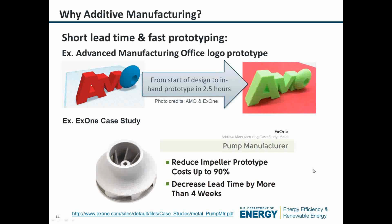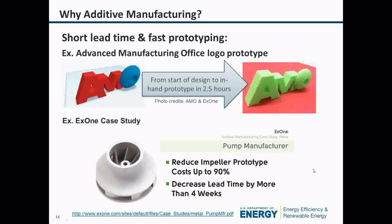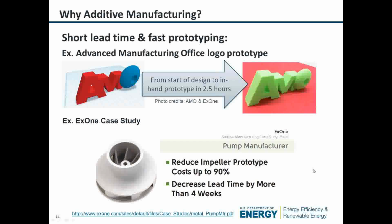I won't go into details on this very rigorous energy study. I'll just walk through some of the high-level points. We compared conventional machining for an existing real part to an additive manufacturing approach that could produce the part and then with some optimization. And we saw that there was a dramatic energy savings with this, and this is an actual part, just to keep in mind.